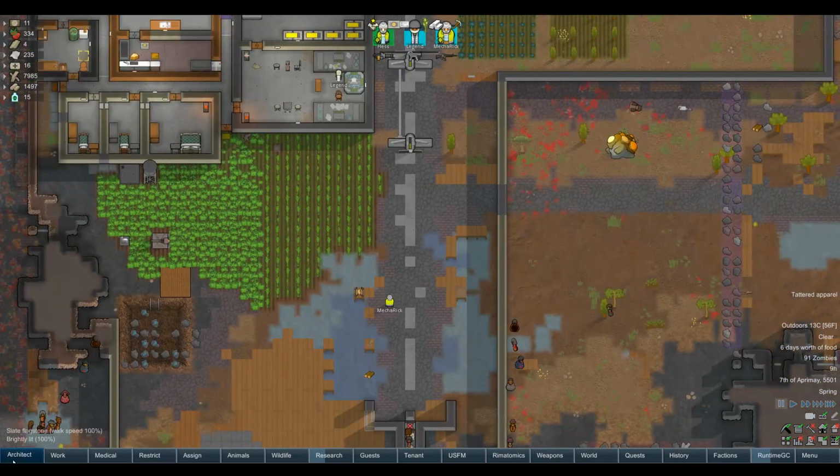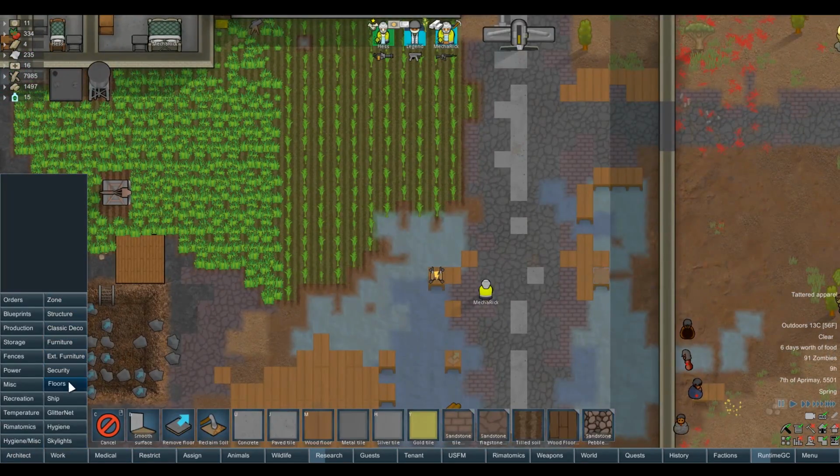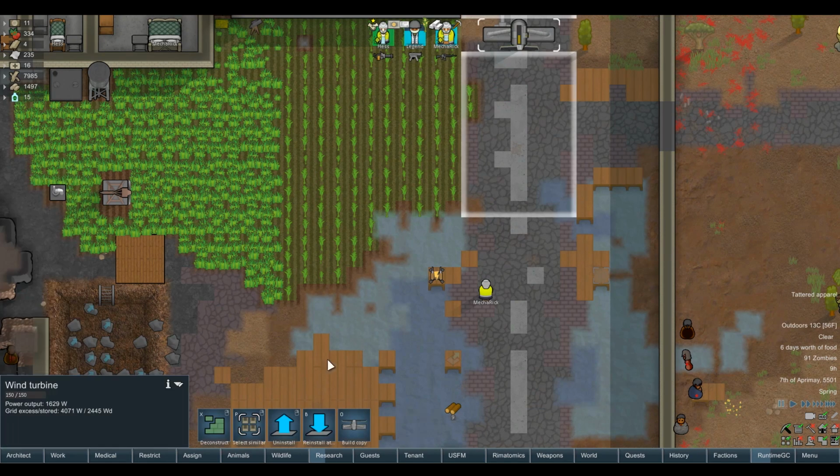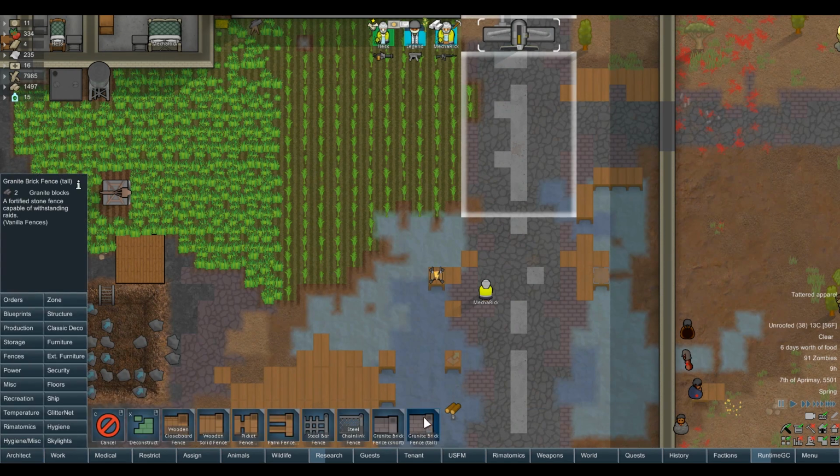So where can we build fences that aren't going to affect our... turrets? No, not turrets. Wind turbines. Wind turbines is the word I'm looking for. Right, let's go. Granite brick fence. So where is your outer region? Can I keep that open whilst also... Yeah, there we go. So ideally, we probably want to put down a fence like there.